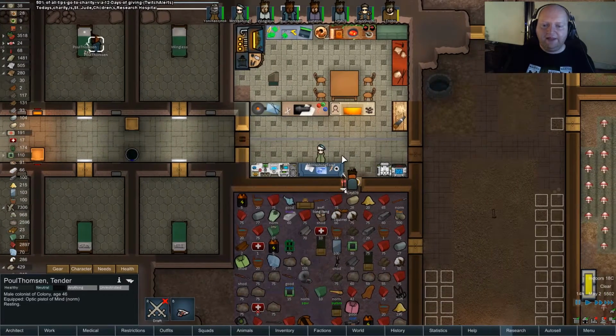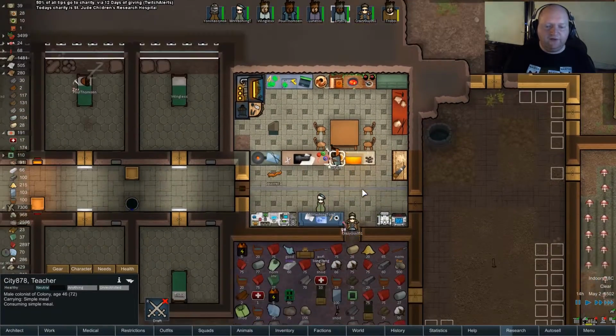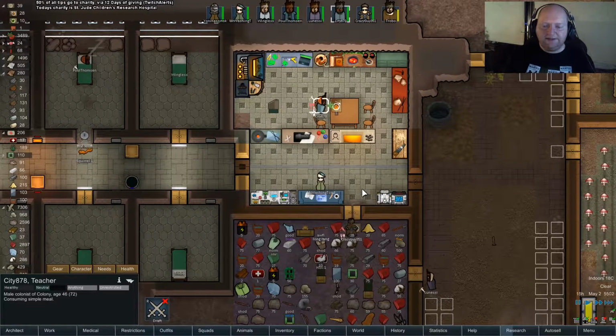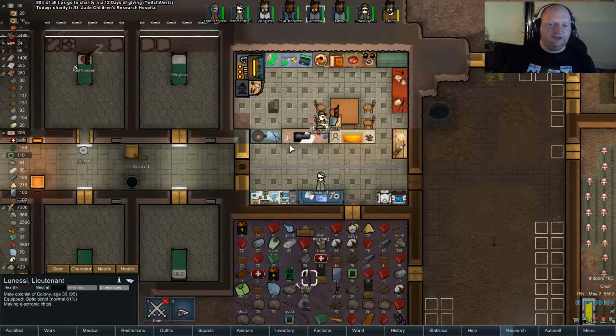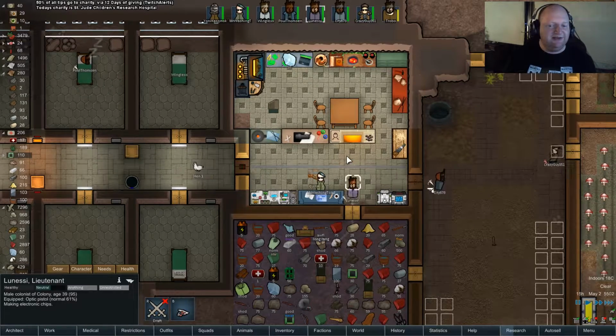Anybody else pass through the area? Hello. What are you doing? Getting some food. Okay. Next person passed by who's not eating. Let us see. Making electric chips. Well, in that case, I won't stop you, because I was going to tell you to do that anyway.